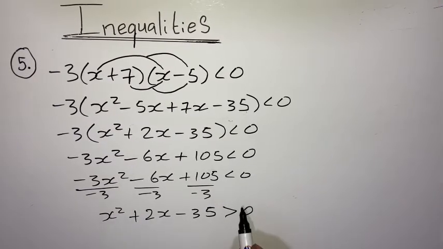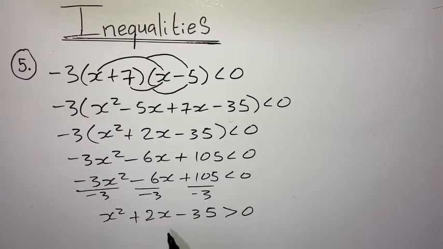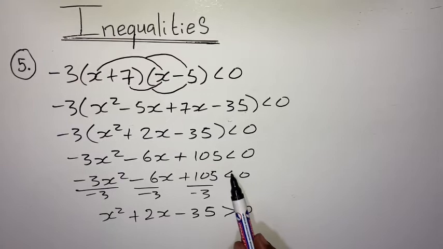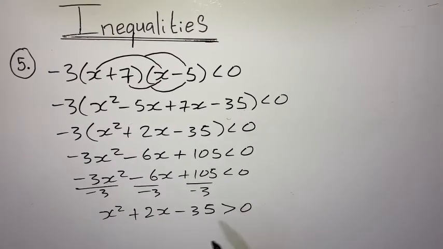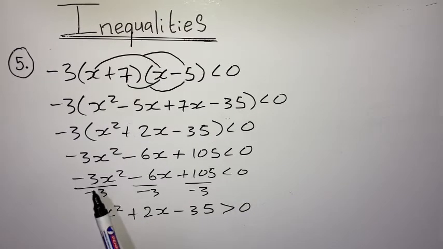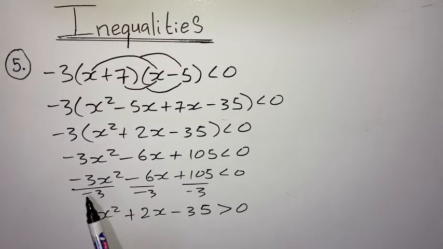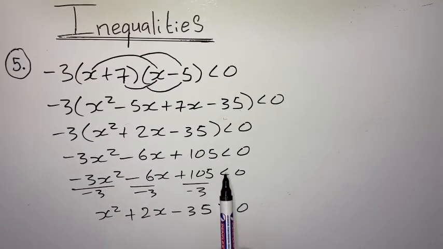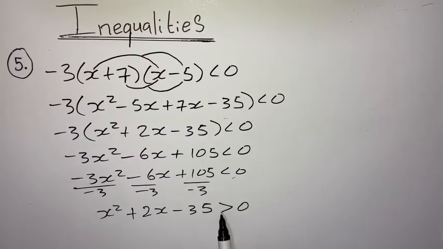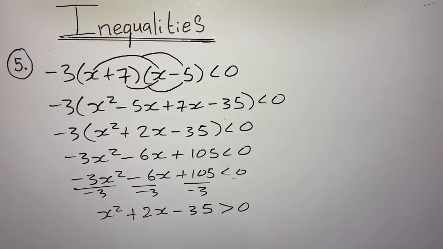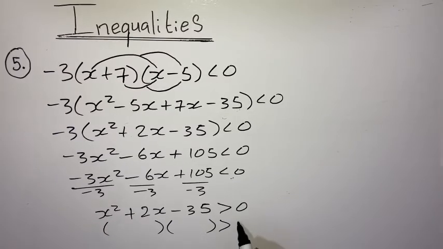So from here, you'll then have to factorize, opening two brackets. Have you forgotten that your sign is to change? It will then make your sum incorrect. Remember that always when we are changing the sign of the x squared, whether you're multiplying out or dividing throughout with a negative, your sign will have to change. Since this one was a less than, it will then be a greater than. So from here then, we'll factorize, where we open our two brackets, being greater than 0.